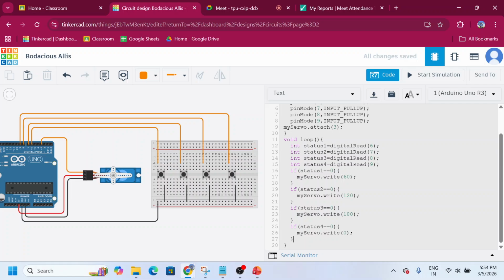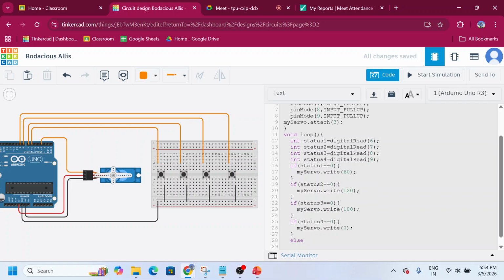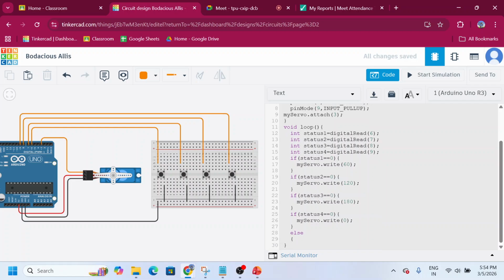Okay? And also if there is a last moment, for the last moment, you can put the else. So in the else part just mention the servo motor to the 0 degree.